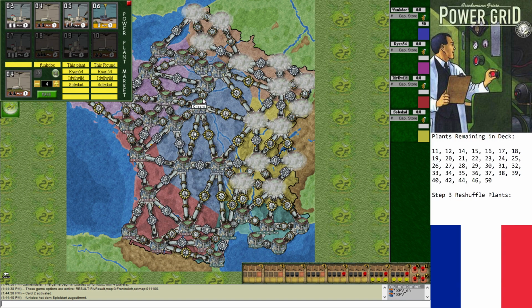Hello yet again, it's me as always, funkdoc, and this time we have ourselves a France 4-player game on a pretty darn cheap config. We got the Paris region, we got the region bordering Paris, which is pretty cheap, and also that's cheap and Aqua's cheap. We just only have red in there, which is the most expensive part in all of France. But overall, I'd say this is still one of the cheapest France configs you can get.